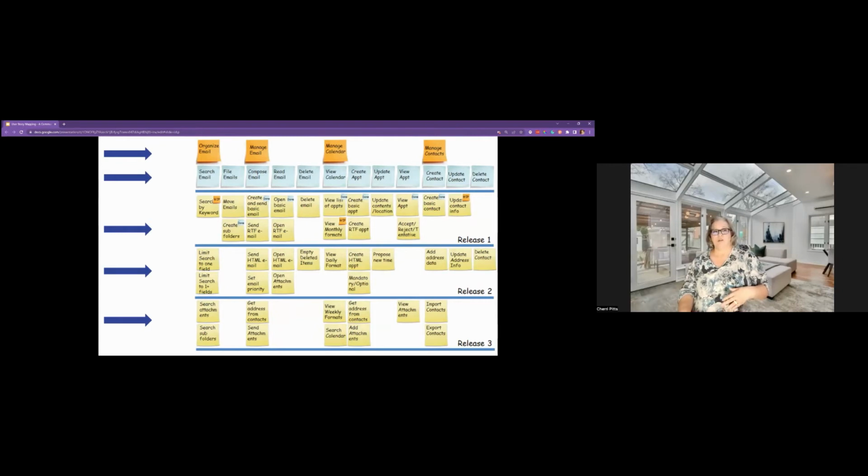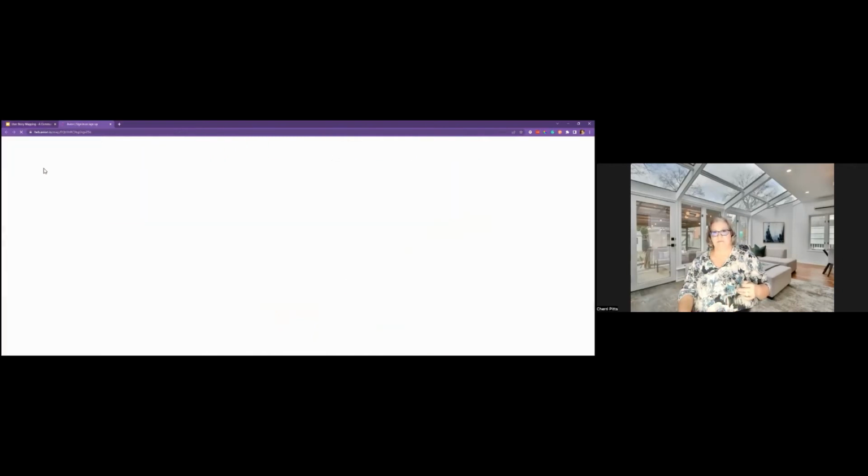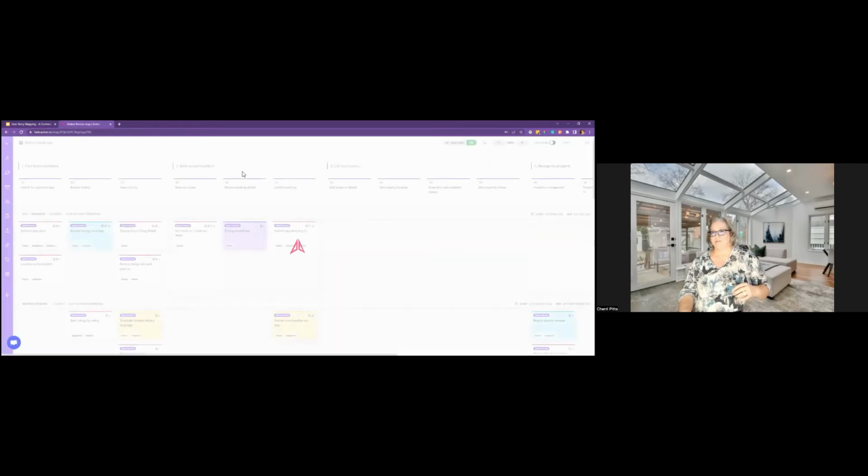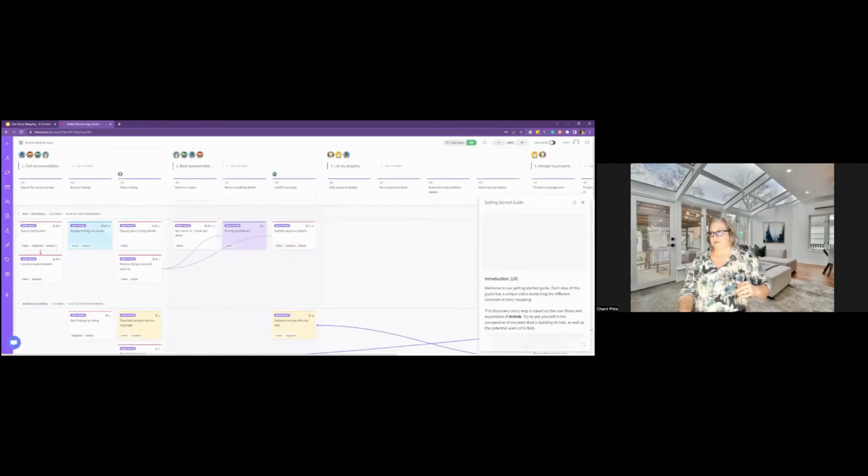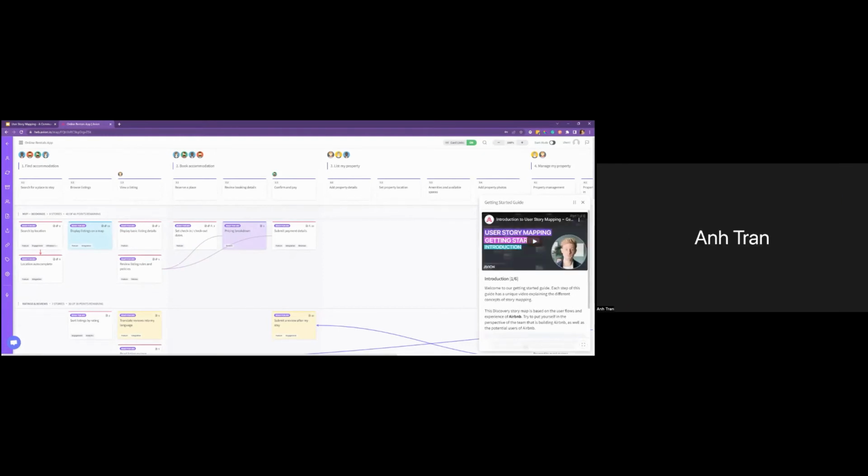All right, now we're going to go to the example from Avion with the Airbnb. And I'm hoping you can see this sign up. Can you see my screen still? Everybody see my screen? Yes. Okay, great.